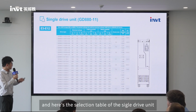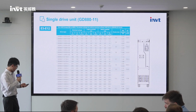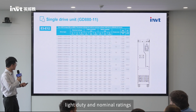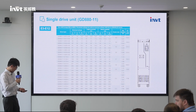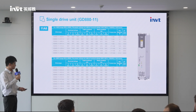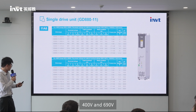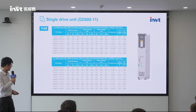And here's the selection table of the single drive unit, E3 to E12. And we have heavy duty, light duty, and nominal ratings. And here's the selection table of 11A8, this structure type, 400 volt and 690 volt. And for high power we use two connected in parallel.